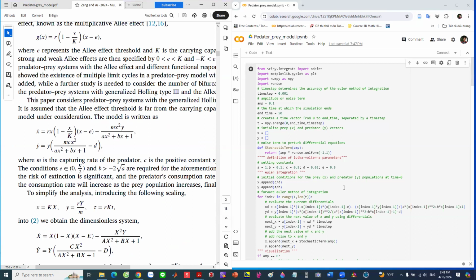In this I set up some libraries here, ODE to solve the ODE equation, and also plotting, and input the numbers here. Here is the step for setting the conditions of the constants.